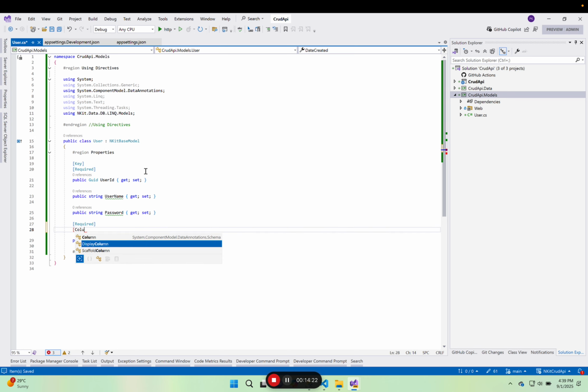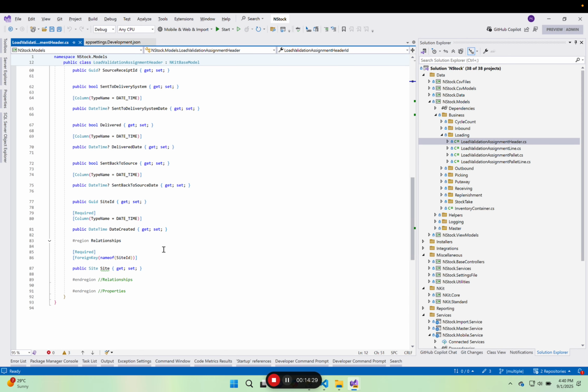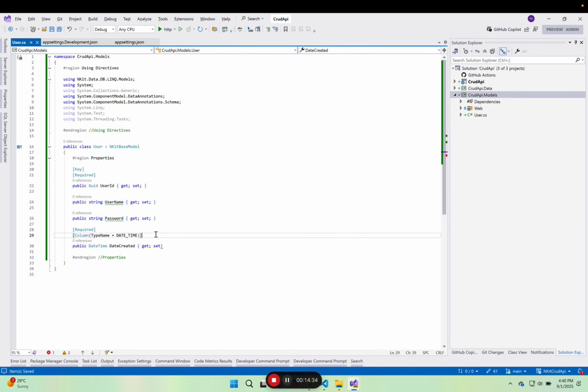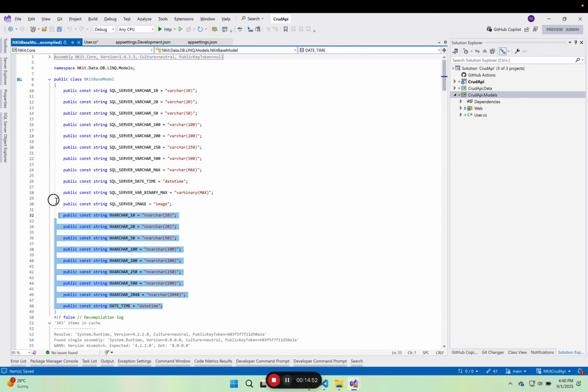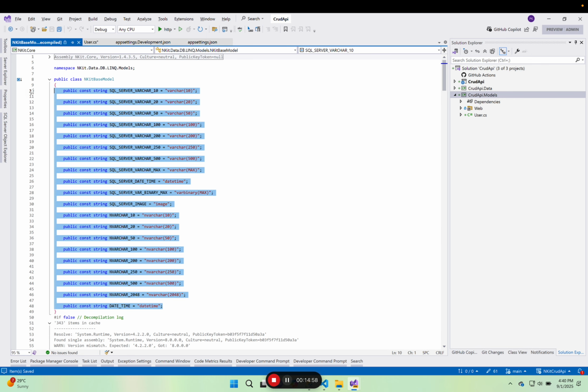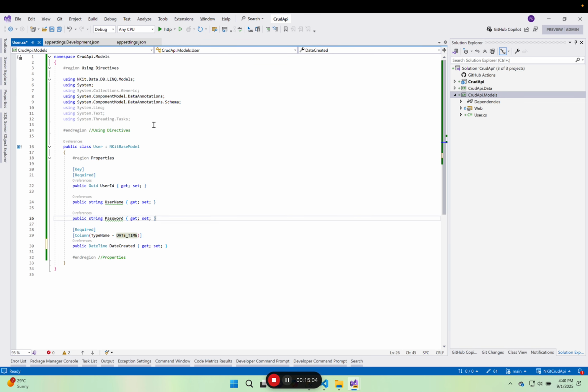Okay, cool. And I think it's column. Let's just have a look. Column type. Okay. I'll make that date time. So this is just the constant that's available on the NKit base model. So if you have a look at that, it's basically that date time. And you can use different date times or different values if you want to change the default data types that Entity Framework will create. Okay, and that's part of the NKit base model. All right, cool. So we've got our model.